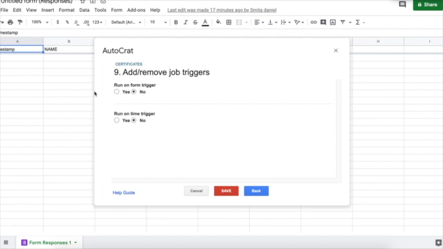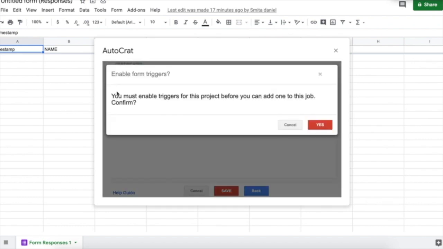This is a very important step in which we need to add or remove job triggers. Now, when do we want to send the email? If we want, yes, we must enable triggers from this project before you can add one to this job.